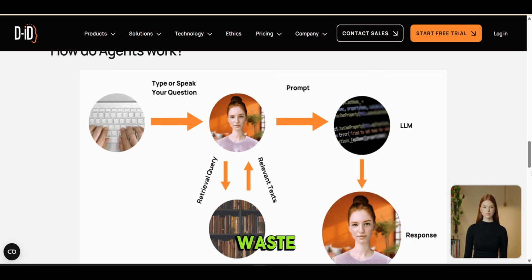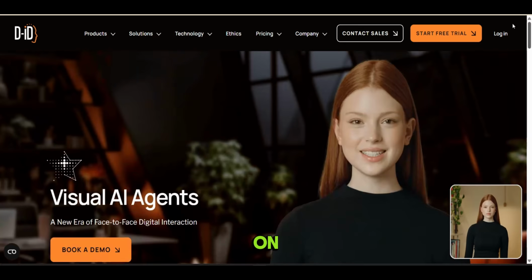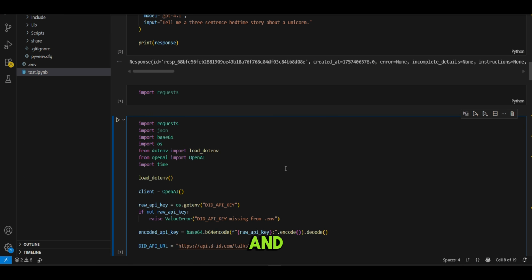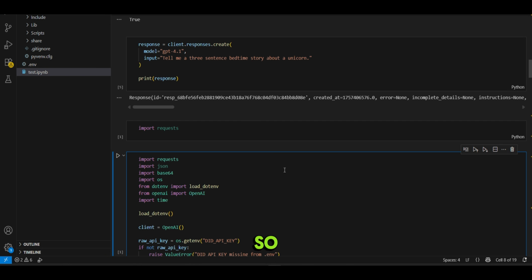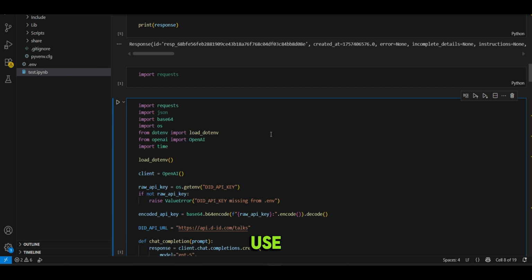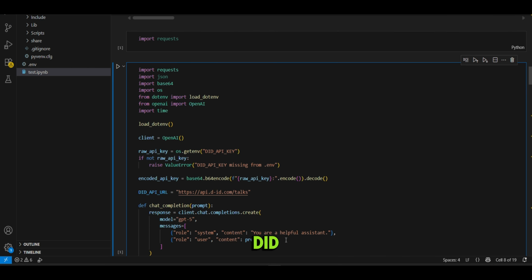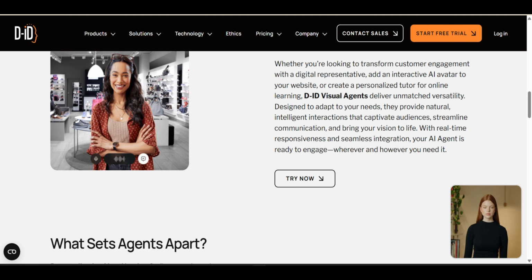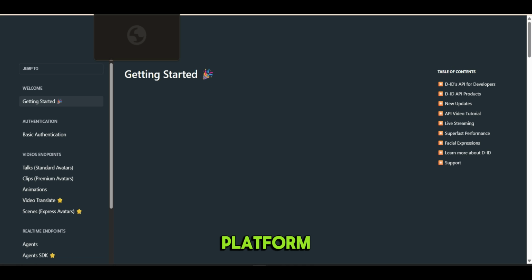So let's not waste our time on this website, and let's start developing and interacting with the D-ID agent. First of all, what we are going to use is the D-ID API key, which you can get over here. Once you log in, you can get the API key from the D-ID platform.